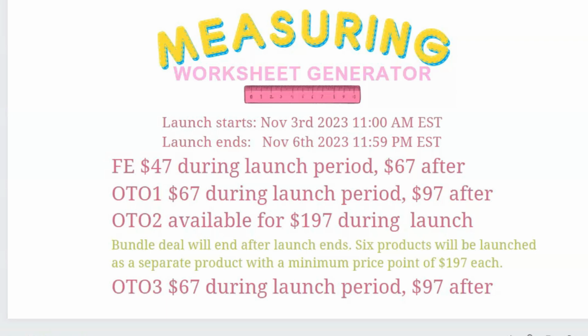And then the third upgrade is $67 during the launch, and it goes up to $97 after. And that is the one with all the images and icons. So if you're watching this video after November the 6th, then I'm afraid these prices have finished now. There's no launch period, and that is why it's worth getting these things while they're on offer.